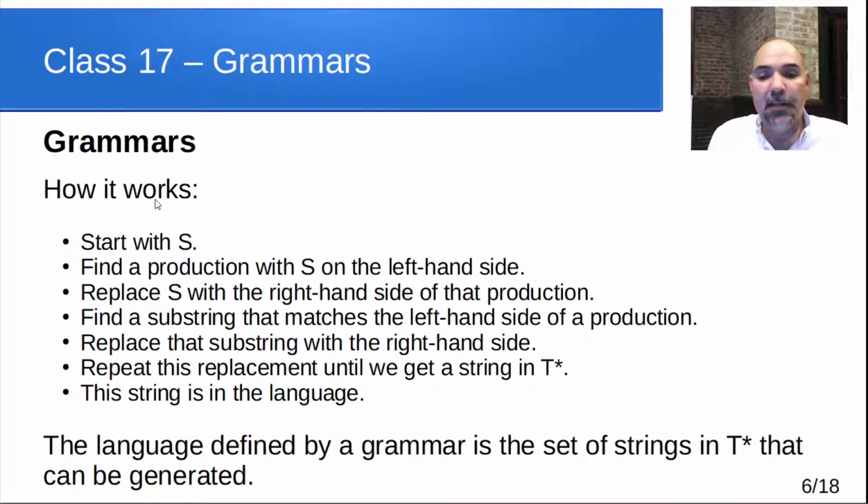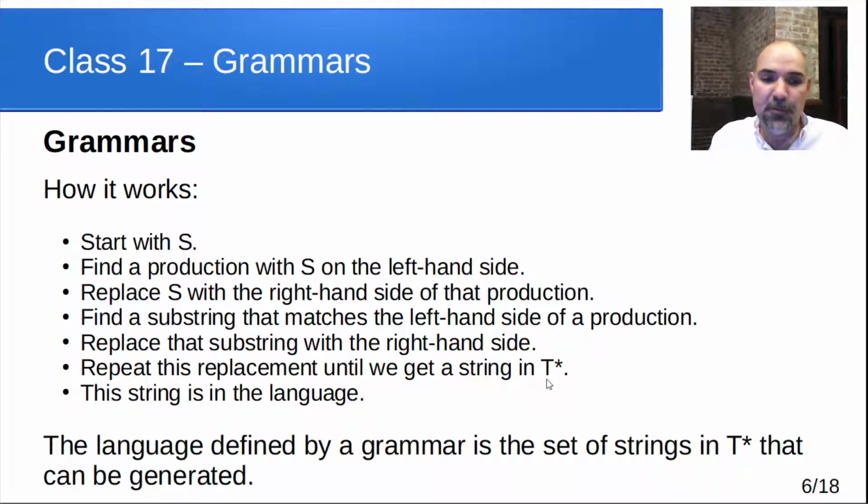And if we find a left-hand side that matches some substring, we cut that and paste that. And we essentially repeat that process until what we end up with is a string of only terminals, or a string that's an element of T star. Only terminals allowed in that, or lambda. Lambda could be in there as well. But only terminals or nothing.